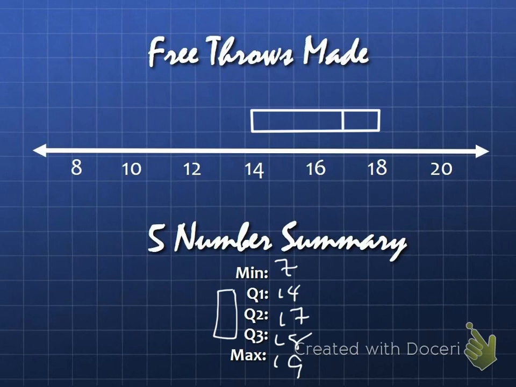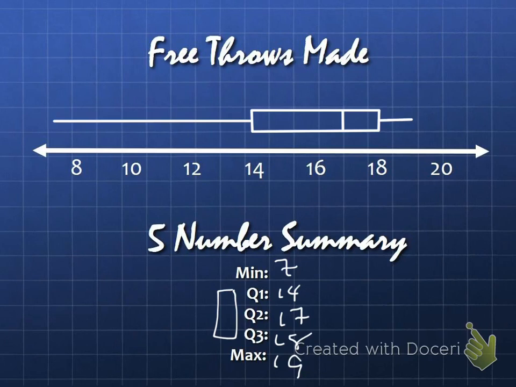And then we'll show whiskers out to show that there are some data outside of our middle 50%. So all the way out to here is one whisker that goes out to 7. And then another whisker on top goes out to 19, which would be about right there. It doesn't have to be exact. As a matter of fact, sometimes you have to scale your axis by so much that it becomes very difficult to be really accurate.